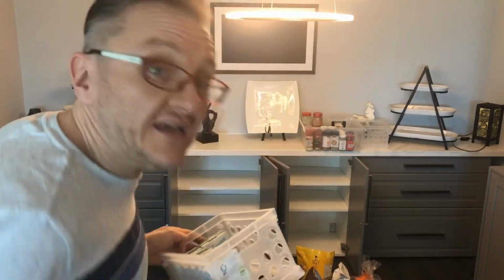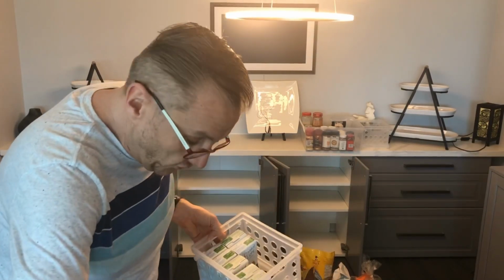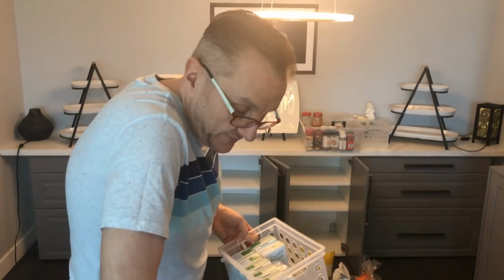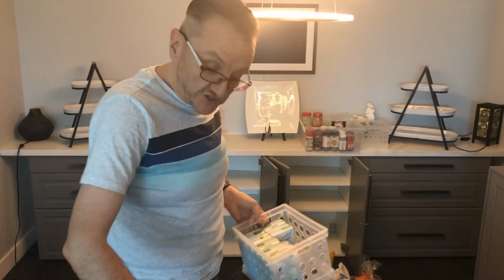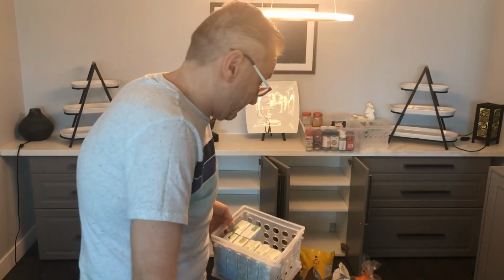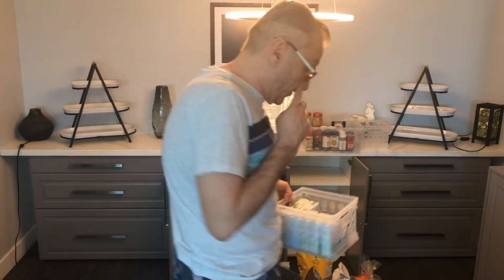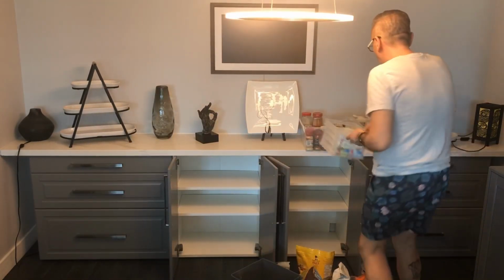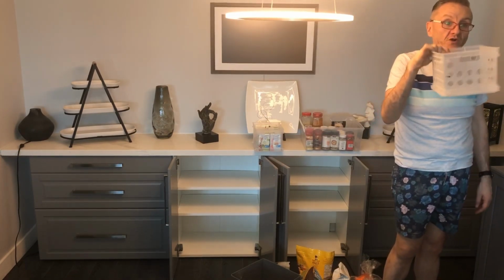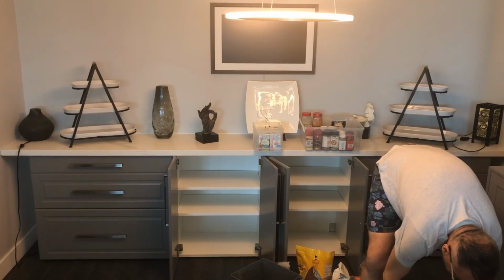And again, it does take a couple of tries to see what works for you. So don't think, we will probably reorganize this a second time at some point, because the first time you organize something might not be the best way of doing it. Yeah, it might not be the optimal way. And then we'll figure out another way, and we'll say okay, we need to change this. So I think that's awesome. And actually, I decided the envelopes that we were getting for Epicure go all in here.